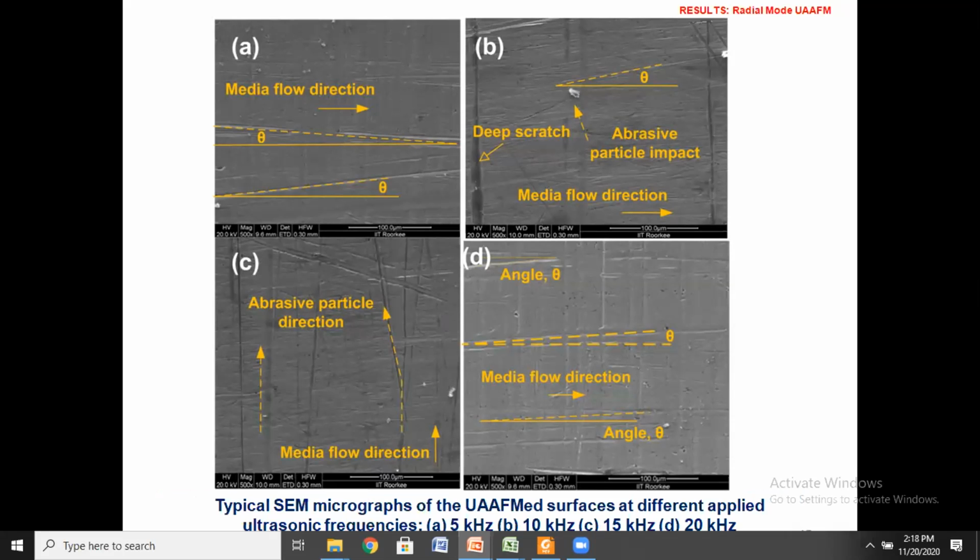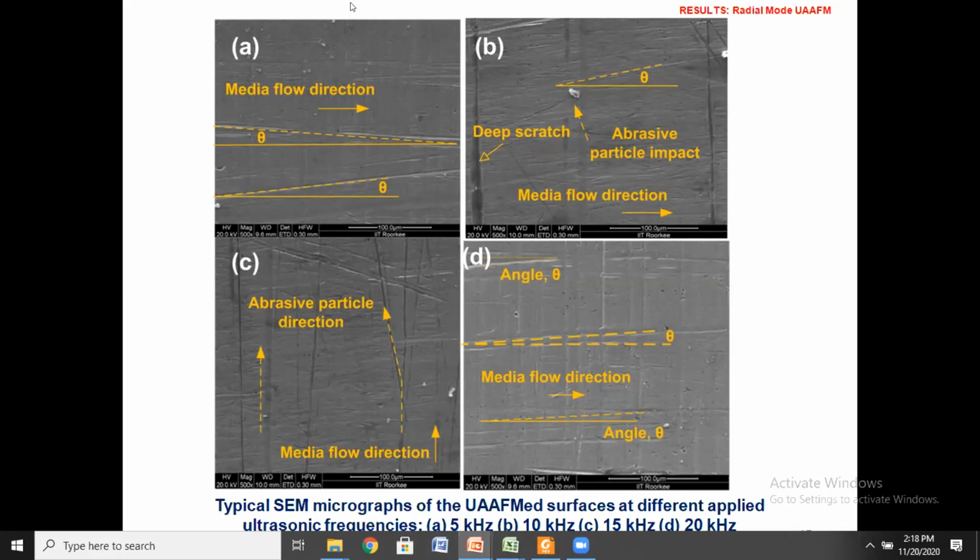Why phases are planned means to cover all the parameters and their ranges, like three levels, for example, for axial mode, for radial mode in my case, and for comparison of AFM and UAFM. So I cannot do only one set of experiments. So in order to cover all these parameters and ranges, I plan three sets, right? So for every set, experimental validation and simulation proof is required. At least experimental validation, right? This scanning electron microscopy, and also the RA which we are calculating, and MR which we are calculating, will give you the support to your experimental set.